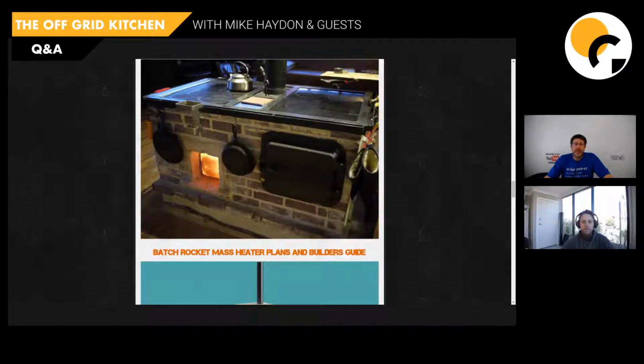He's built a rocket stove you can actually throw logs into, taking those same rocket stove principles, using twigs and sticks to create a lot of heat and a really fast, hot burn. But he builds these with the stove inside so you can actually cook with them. He does these amazing glass doors so you can see the fire and everything that's going on. On this one, you stoke it from the other side. This is his firebox, and on top here you can actually cook, which is pretty cool. He's got some recycled glass from old ceramic or induction cooktops, so there are no electrical needs. This is literally the glass top, and he's cooking on top of them.